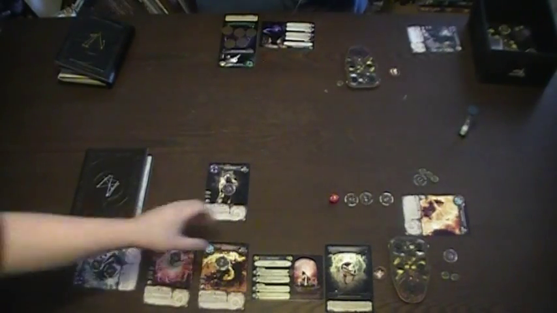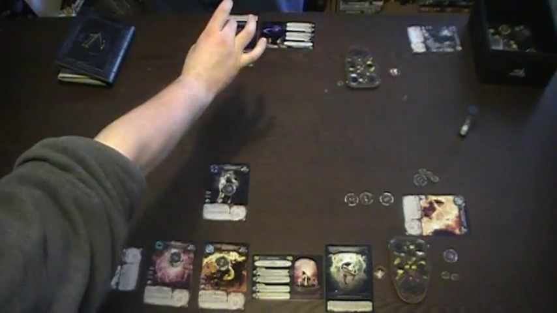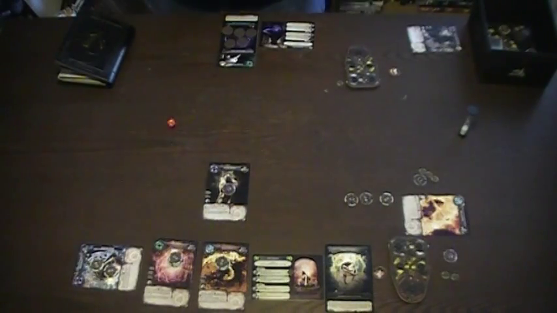So we're going to start with the initiative phase. First off, we have a resonance roll. Jason, do you want to roll a 10? Sure. Jason, that is a 5. Since Jason rolled a 5, that means we both collect 2 resonance.